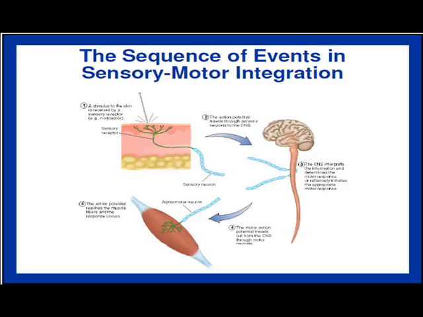Okay, without reading all that through, in terms of the sequence of events in sensory motor integration, here's a very simplified overview. We're talking about a stimulus to the skin. The nociceptor will pick that up and relay the information through these afferent neurons, the sensory neurons, through the peripheral nervous system and up into the central nervous system, going up the projection neurons. We're going to evoke a response that comes back down: descending projection neurons out through the peripheral efferent nerve fibers, and out to the muscle.